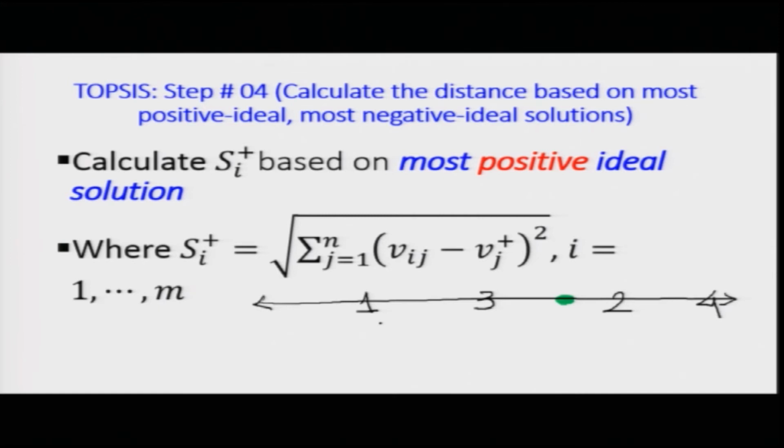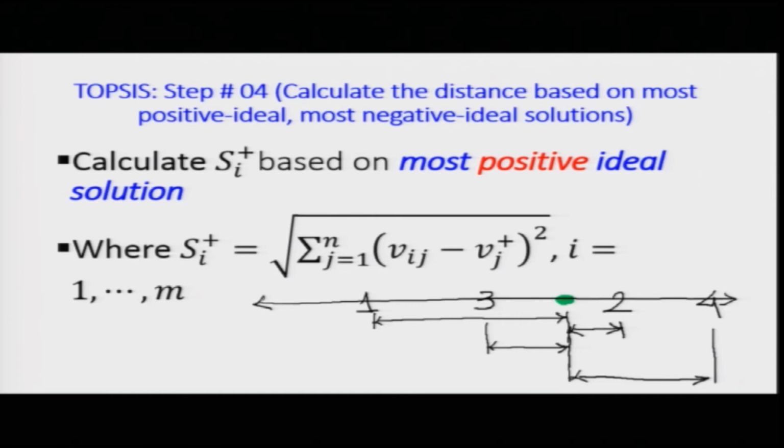So, what I am trying to find out is the weighting. So, I will find out the difference between the first and the green solution, square it up. Second, then find out the difference between the second and the green solution. Green is the most positive, square it up. Find out the difference between the third and the green solution, square it up, and find out the difference between the fourth and the green solution, square it up. So, these are the distance functions.